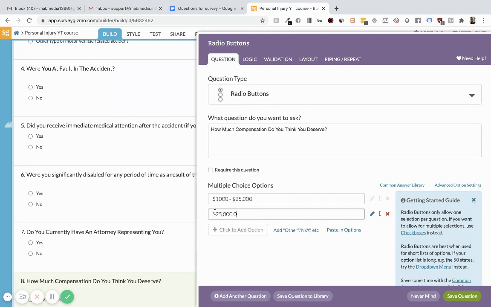$25,000 to $50,000. $50,000 to $100,000.